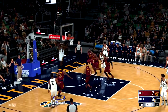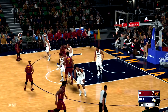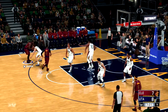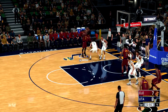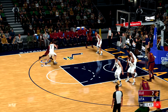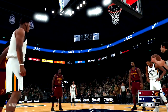Here's Johnson. Good work defensively by Crowder. Cavaliers have gone just 2 of 8 shooting so far, just 25%. Over Ingles. Kicks it out to James. And it's Wade in the corner. Ingles against LeBron. And a foul called on the shot. Got him on the way up that time, so he'll shoot 2 right here.